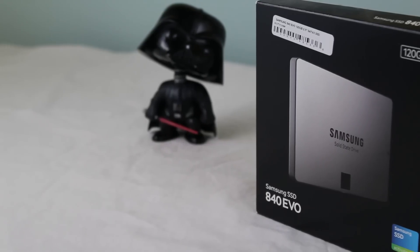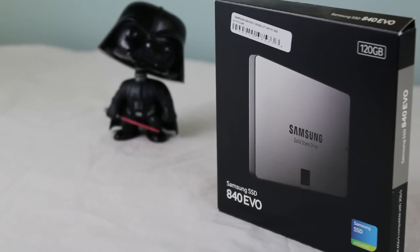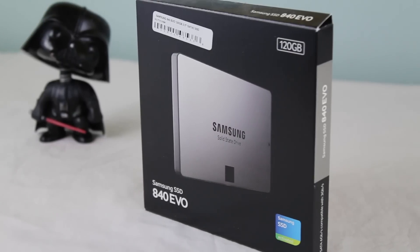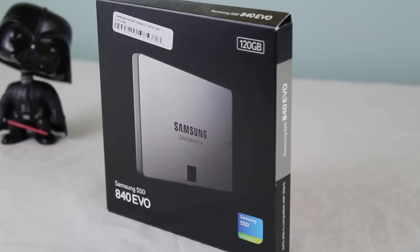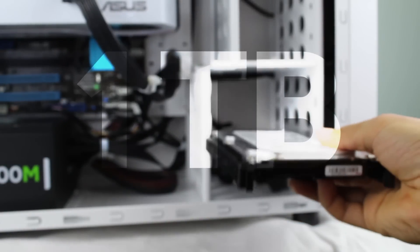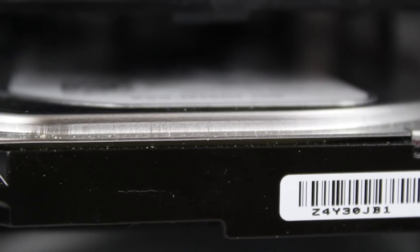When it comes to quick data transfers and fast boot times, the Samsung 840 EVO SSD with 120GB of storage will be more than adequate for fast and reliable program launch times and file transfers. Coupled with our SSD, we've got 1TB of a Seagate Barracuda hard drive, dedicated to programs and files that don't need lightning fast speeds to open and use.